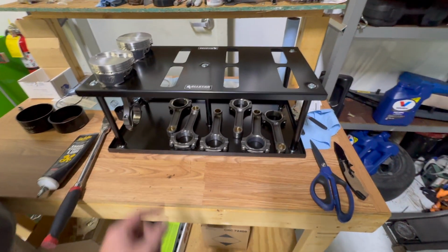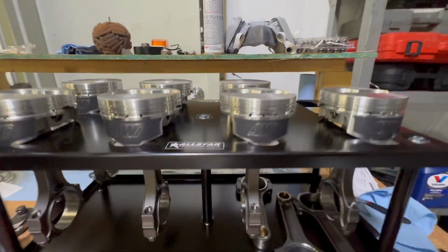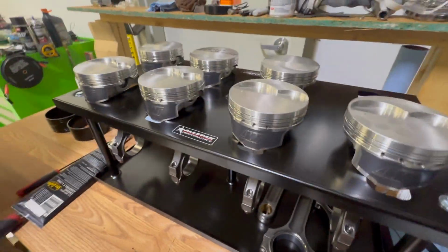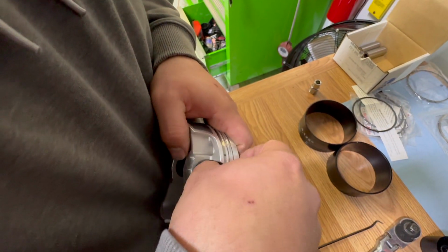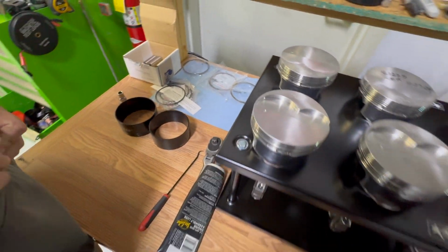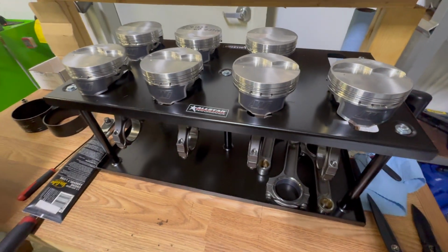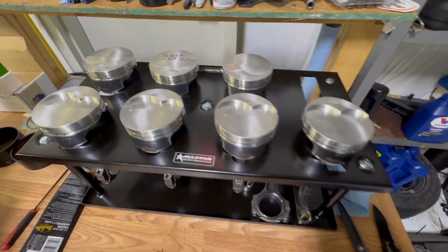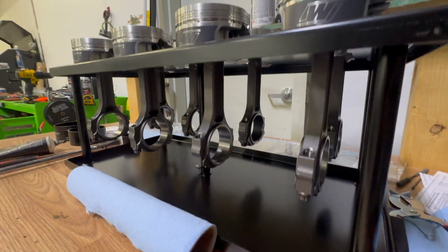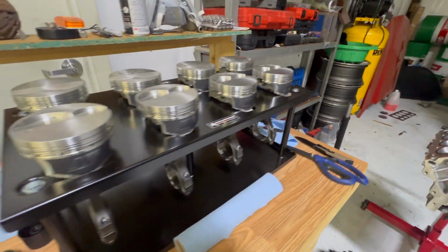I got this nice tray. This is the first time I've used one of these. This is real nice. Super proud of that. Sweet. Having some trouble there? Yep. Got 4 of them together. No, 5 of them together. This one's together. All 8 rods together. Start slinging piston rings on.